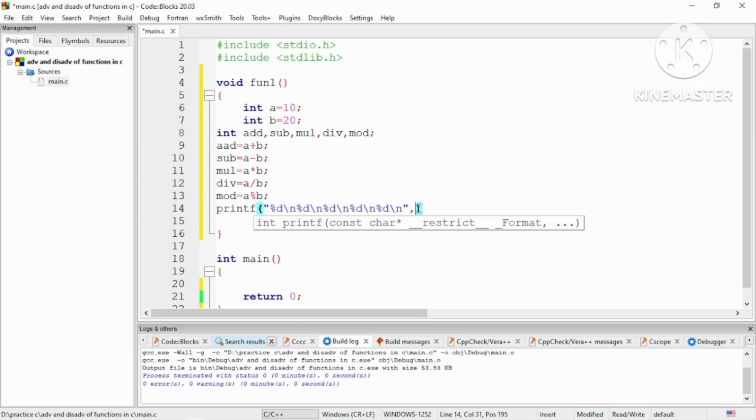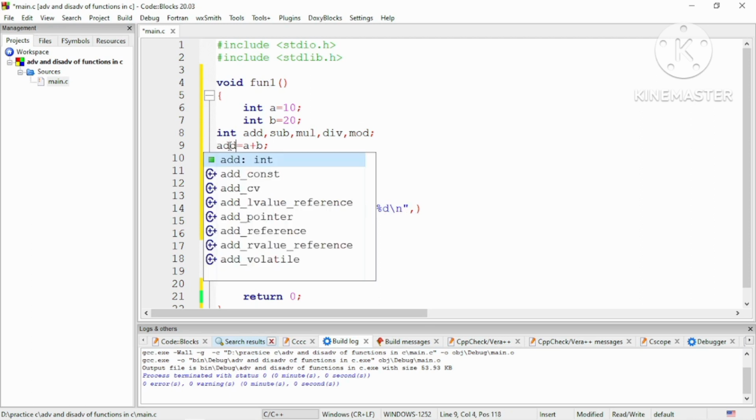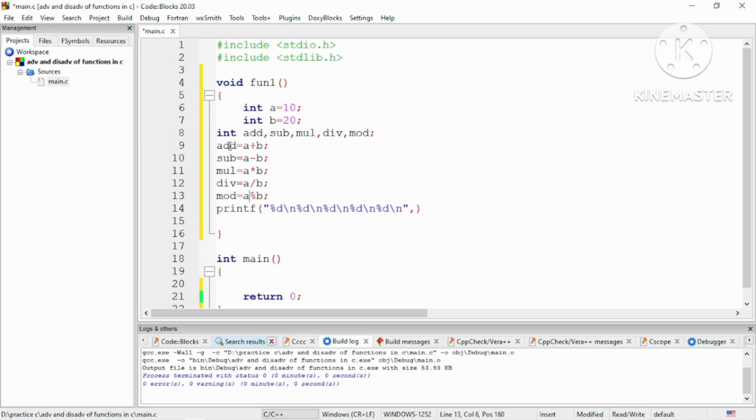Okay, our cursor will move to the next line after the compiler, and we come here. Then we print the value for d, and after that it goes to the next line with the help of the backslash n. So this is the idea behind it. After that we will get an error here because the add will be here, no add. Okay, so here we can see.